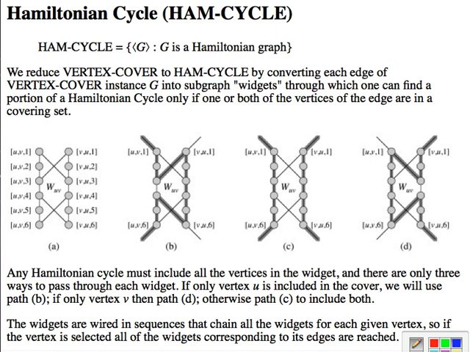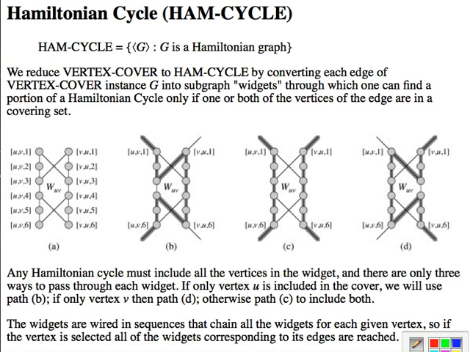Hamiltonian cycle is the problem of showing that a graph has a cycle that visits all the vertices of the graph. We can check a solution in polynomial time just by being given a certificate, which is a sequence of vertices, and checking that you never visit any vertex twice, all the vertices are visited, and you end up back at the same place. The NP-hard part is the reduction of vertex cover to Hamiltonian cycle.